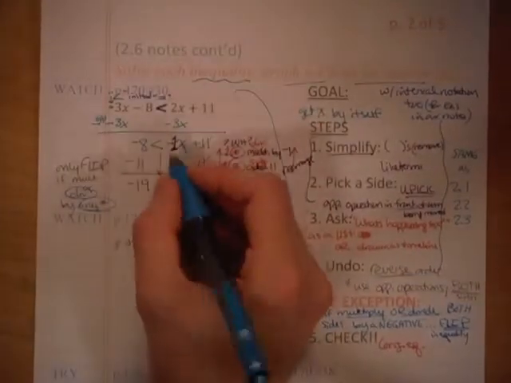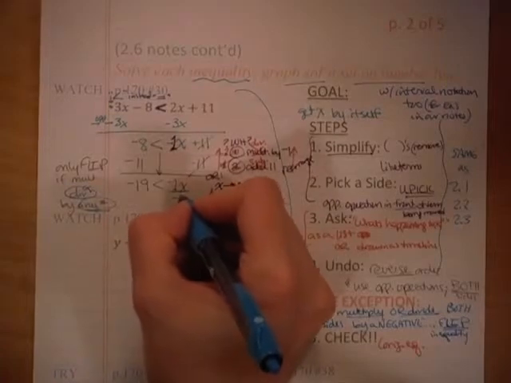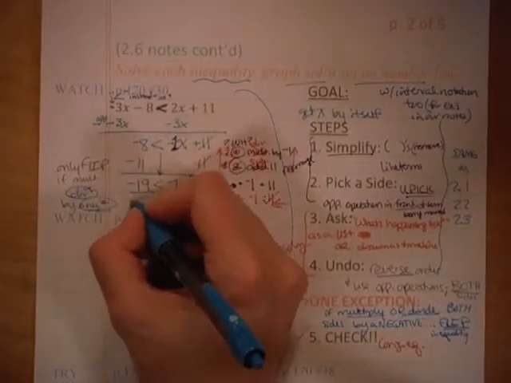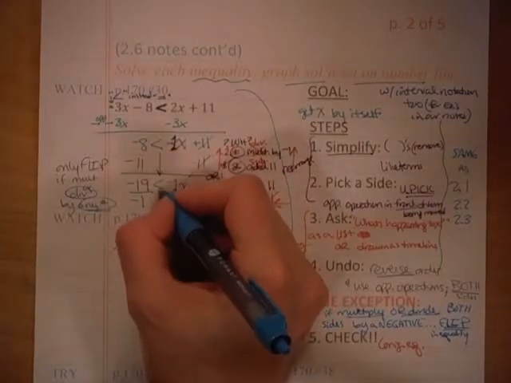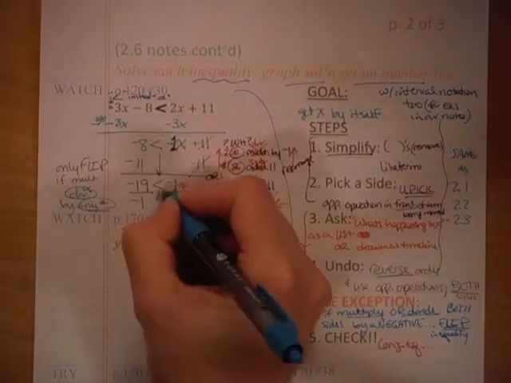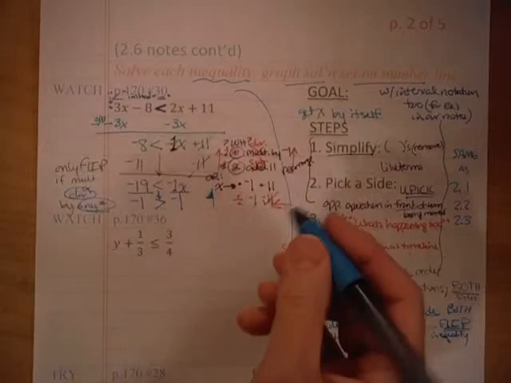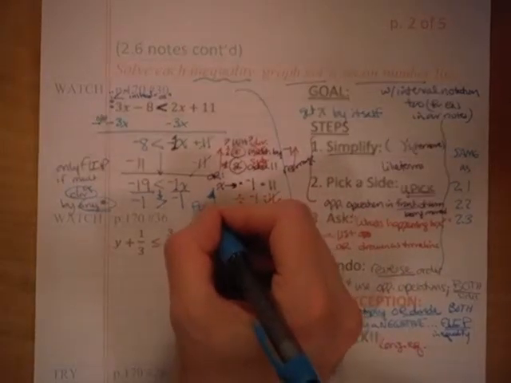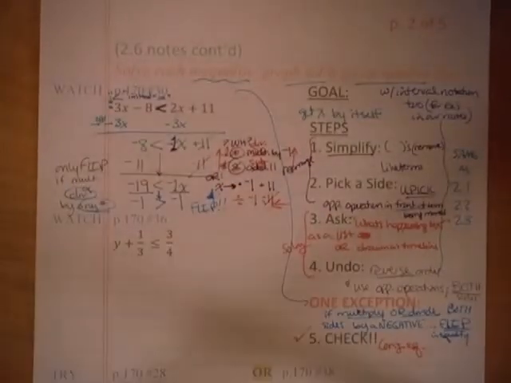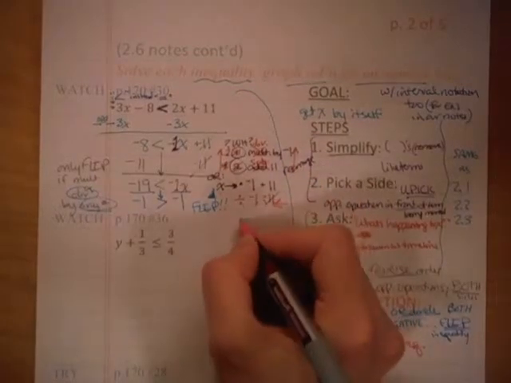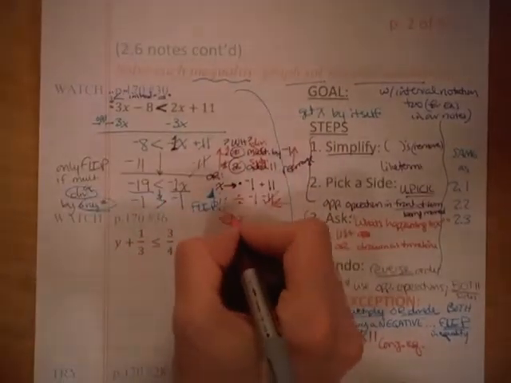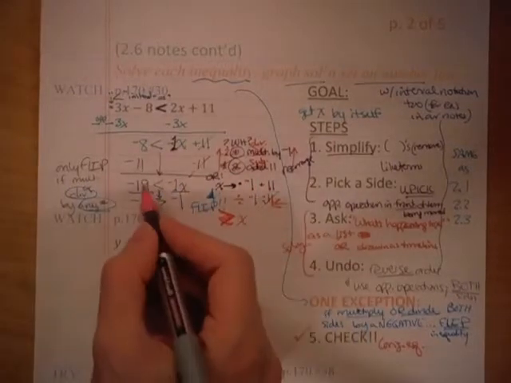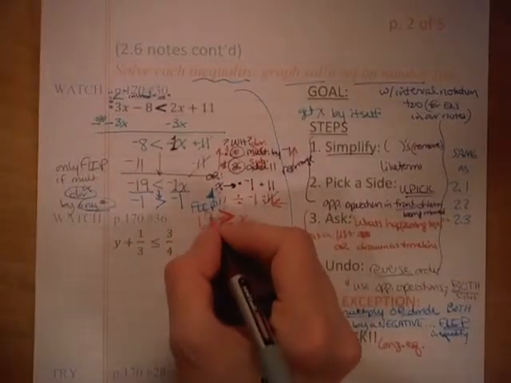Remember? So now as we divide both sides by negative 1, again to undo what's happening to x to get it all by itself to solve, this flips. It goes from a less than to a greater than. Okay, so we flip the inequality right there. And what we're left with is x is on the right. Now it's a greater than sign. And negative 19 over negative 1 is positive 19.